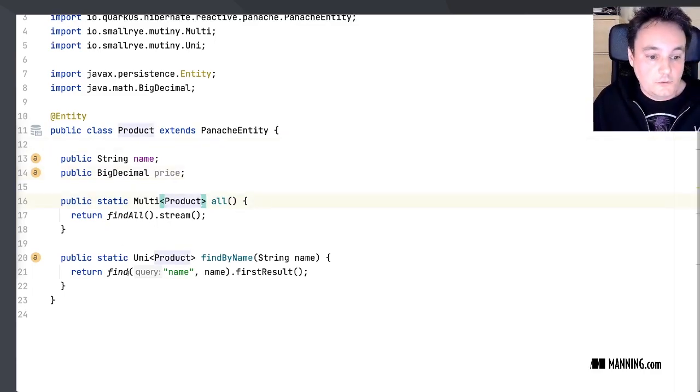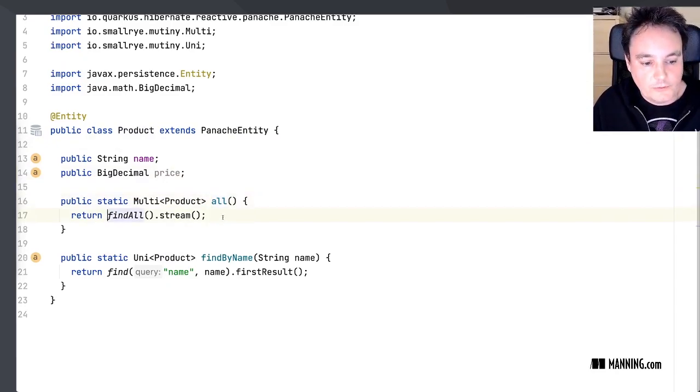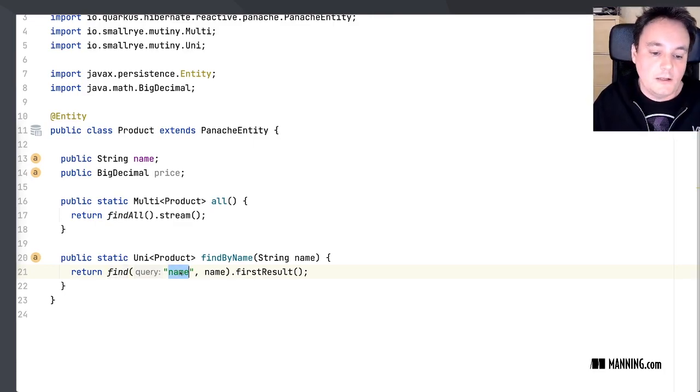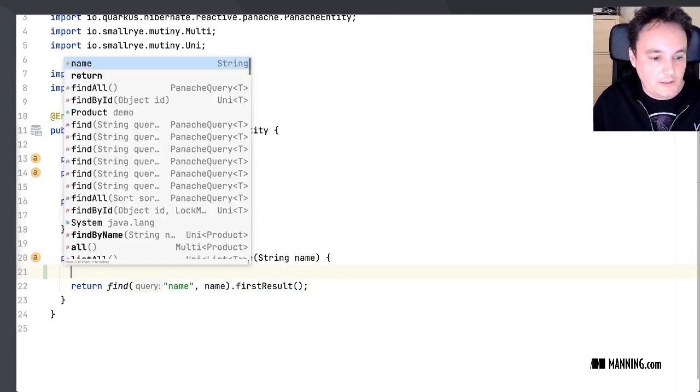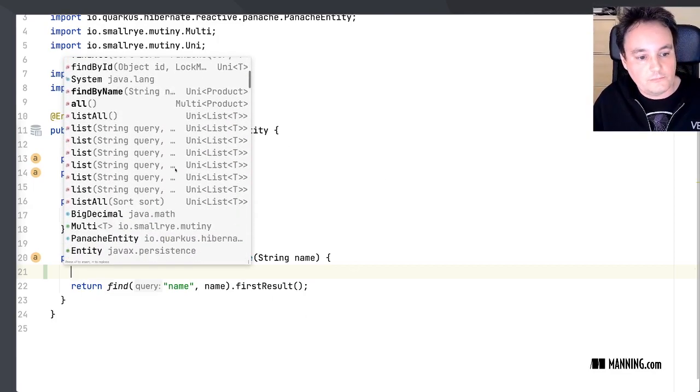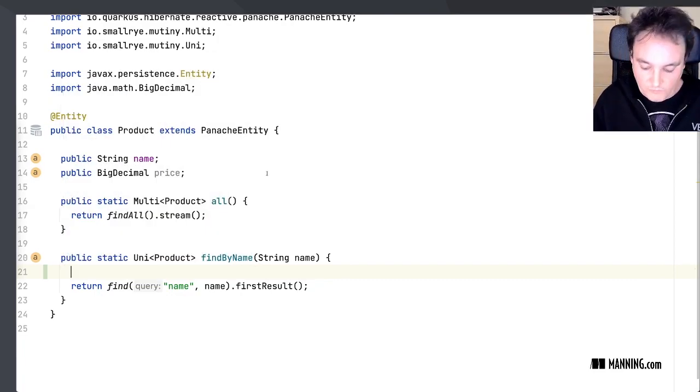And then you have factory methods to do the stuff for you. Find by name, so you do find. You say my query is going to be on the name, and you pass the name and you give the first result. So with Panache, it's even more compact. You write some more compact code and you get tons of nice helper methods for you.